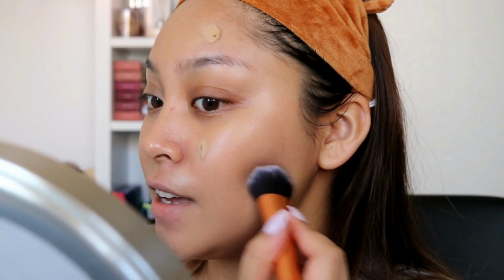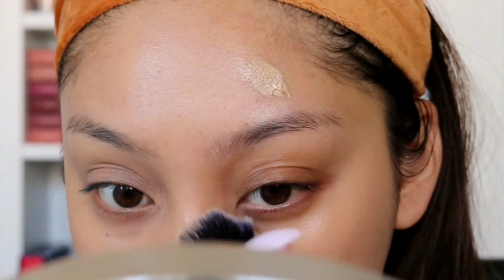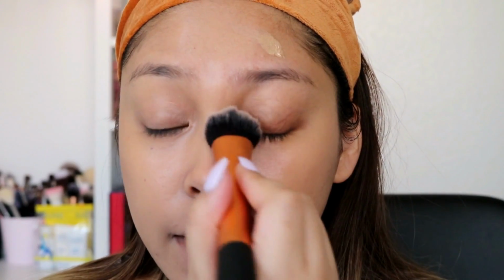Wow, I think a brush is better than a sponge with this foundation, you guys. It seems like it's covering up a lot more than with a sponge. Let's see if it covers that. It looks like it did kind of cover it, but not really, because it's not really a full coverage foundation.